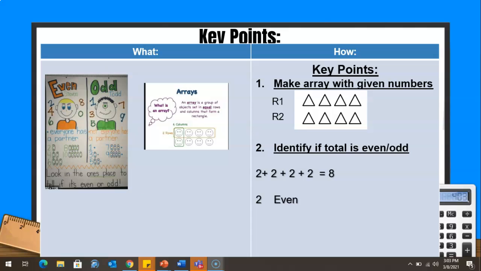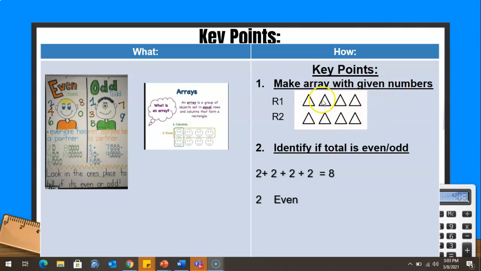The other concept that we're learning about today is an array. Remember, an array is a group of objects set in equal rows and columns that form a rectangle or a square. So here are the steps that we're going to follow to be successful today. Number 1, you make an array with the given numbers.